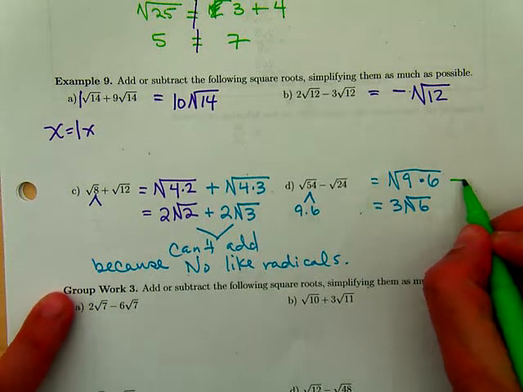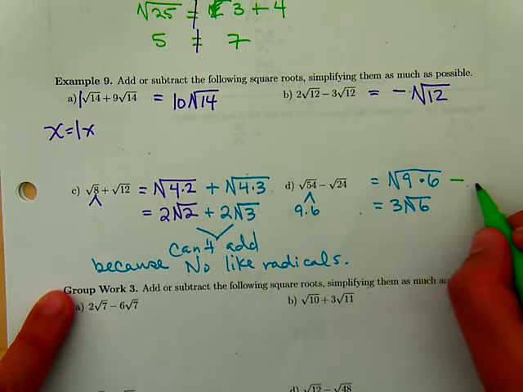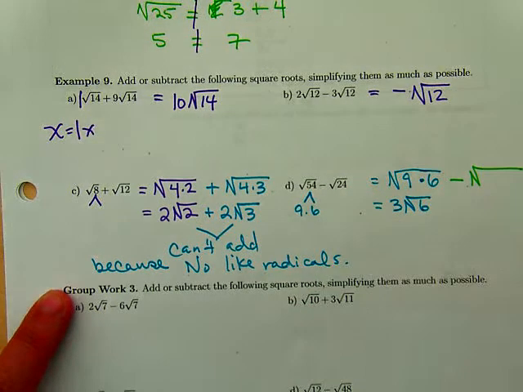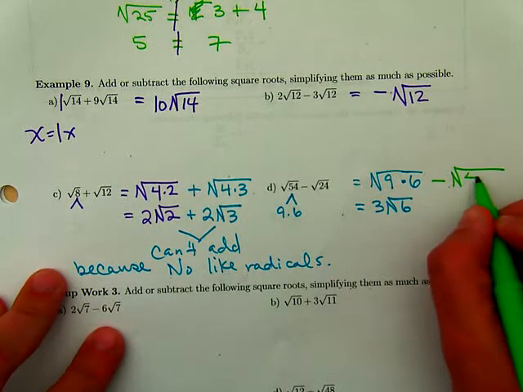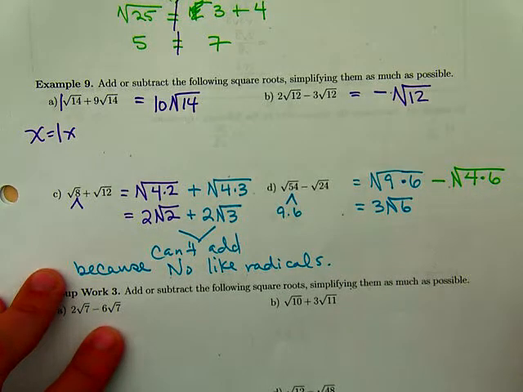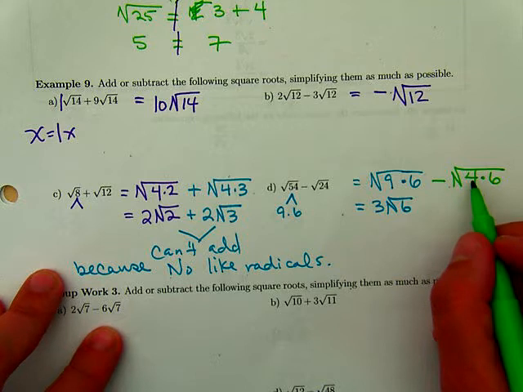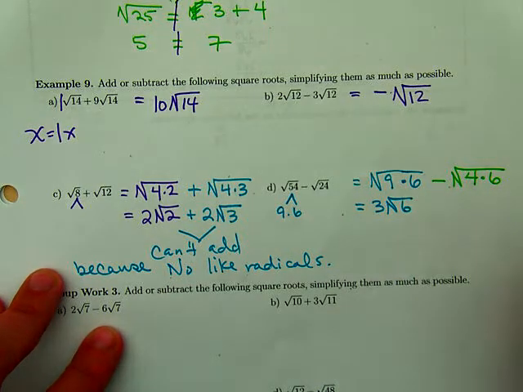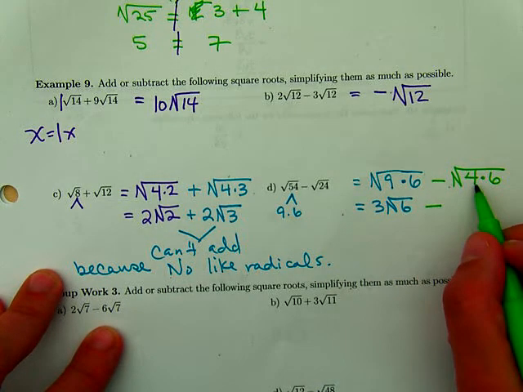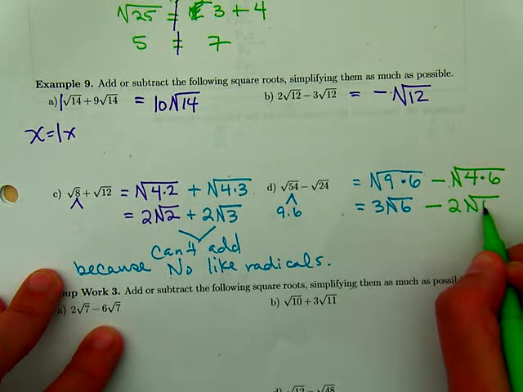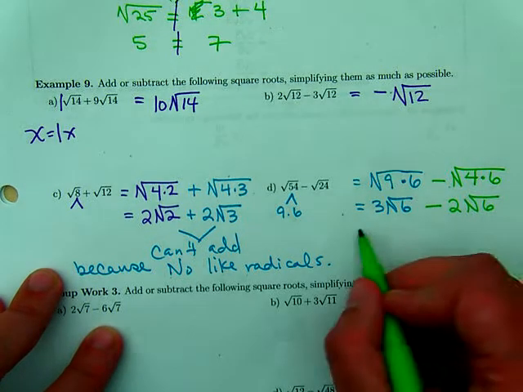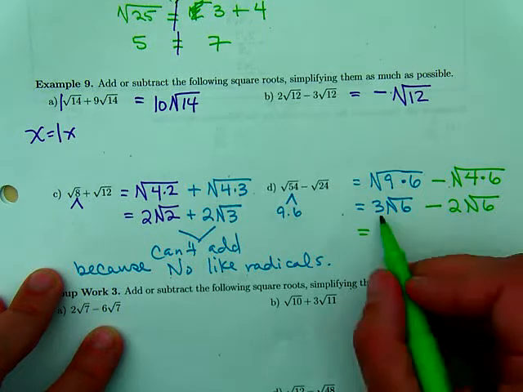Now we're going to subtract the square root of 24. So the square root of 24, what factors of 24 would you use? 6 and 4. Or I'll write it 4 and 6. I'm writing this perfect square first because that's the one that's coming out. Maybe that helps. So the square root of 4 is 2. Square root of 6 stays in. And what do we get?